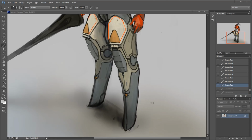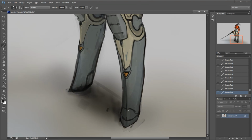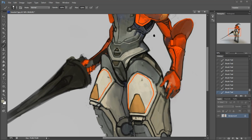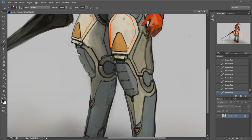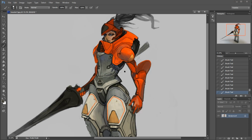And what this means is that I have to really think about my shapes and how they work in the actual 3D space, because this is gonna have to be translated to 3D. And if it's not accurate, it's never gonna be 100% accurate. That's a given. But if it's really far from being accurate, then it's just not gonna work in 3D, and your 3D artist is going to be raging, and that's never good. So we want to spend as much time here to define the shapes in 3D for our concept, so that there are no headaches when it comes to time to translate it in 3D.